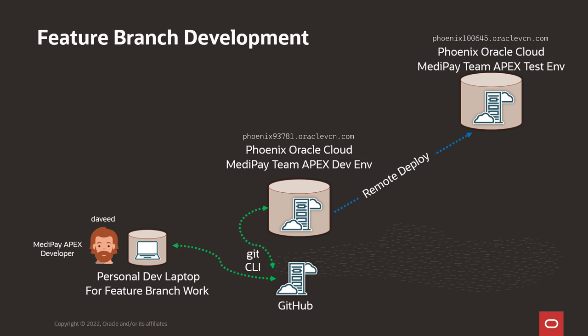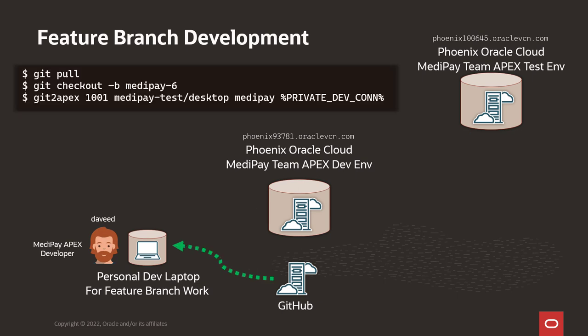With feature branch development, David pulls the latest version of the team application from GitHub and creates himself a branch to work in. He uses his local Apex running on his laptop to make those changes, and after doing his testing, commits his branch and pushes it back to the GitHub server. He creates a pull request, and then team members discuss the code before the code is merged to the team trunk line or main. On the team server, they pull the changes that have been merged into the main and import them into the team development environment. And from there, the application can be remote deployed to UAT or to production when necessary.